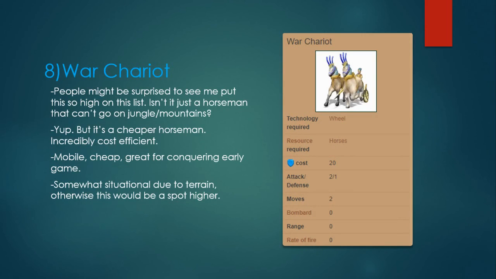The War Chariot. A lot of people rank this really low, which is really misguided in my opinion, because this is just an archer on wheels, and archer rushes are very, very strong. This is 20 shields. This is ridiculous. You can conquer half of your continent before anyone even has swordsman or anything. It's great for conquering early game.